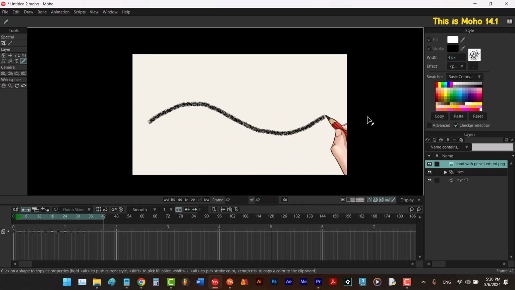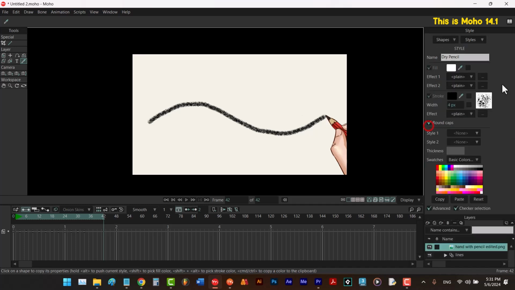It is very good, except that the width of our line does not match the size of our pencil, but we can fix it easily. We just have to click on Advanced and go to our style. And from here, we can type something like 5. Not that small. Let me type 10. It's better now. Also, you can change its color from here, like this. So let me play it for you once again.